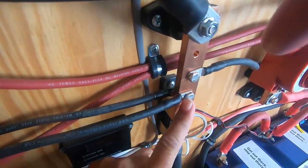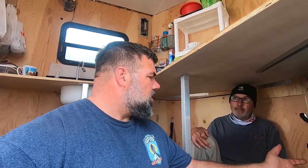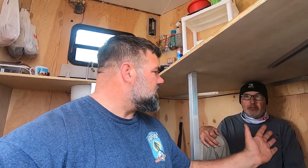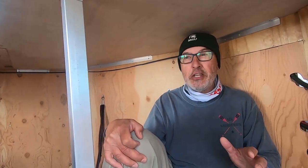So I do have a question about this now. So you've got exposed places where, say you've got a metal rack or something metal that gets laid in here, maybe a camp chair or something, is there a risk of it arcing across any of this, or do you have plans to cabinet this in? Because I know you hadn't done any of your cabinets yet. Right. So under the right conditions, anything like that can happen.